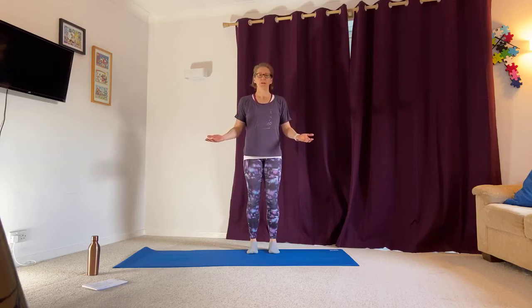2, 3, 4, and hold it there. Let's go again. In, 2, 3, 4, and hold. Take it out. And hold, feeling that rib cage opening as you go in. Hold it there. Take it out. Hold there. And again. In, 2, 3, 4, hold. Out. And hold.